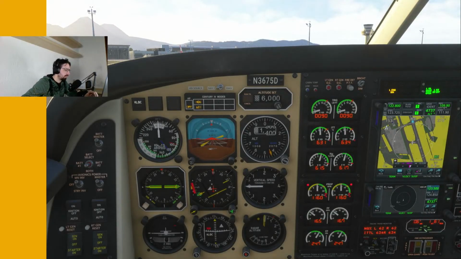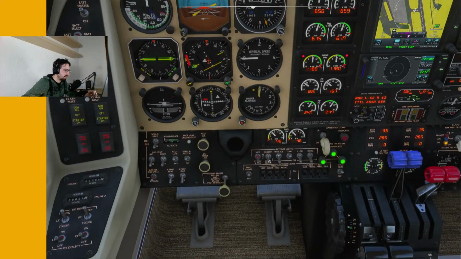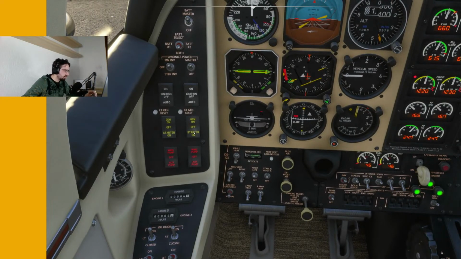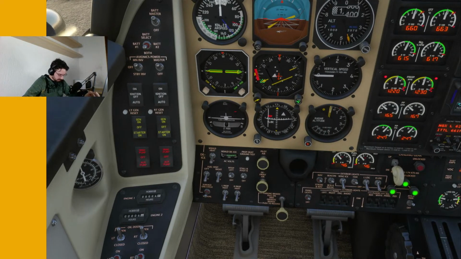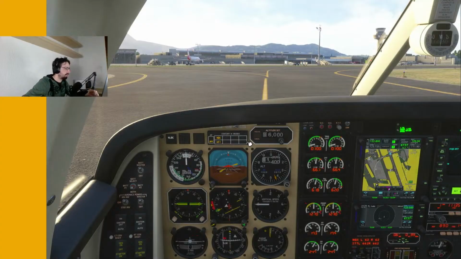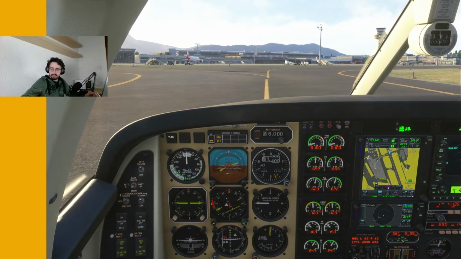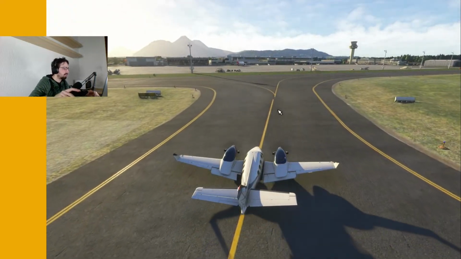Okay, braking, parking brake set. Ignition off. Fuel pump is gonna stay on. Cabin mode is off, and yeah, cabin pressure is fine. Let's go. So we're gonna go to the right. Flaps up.